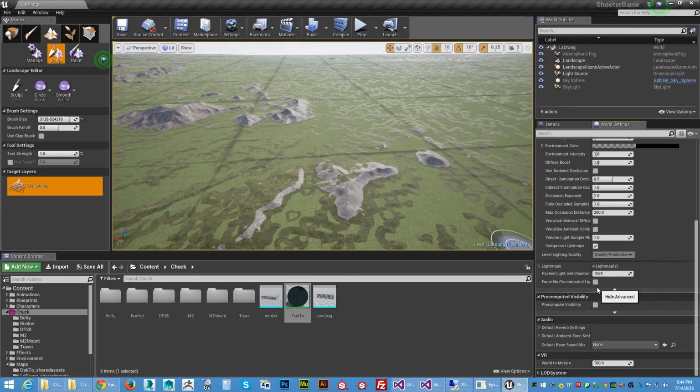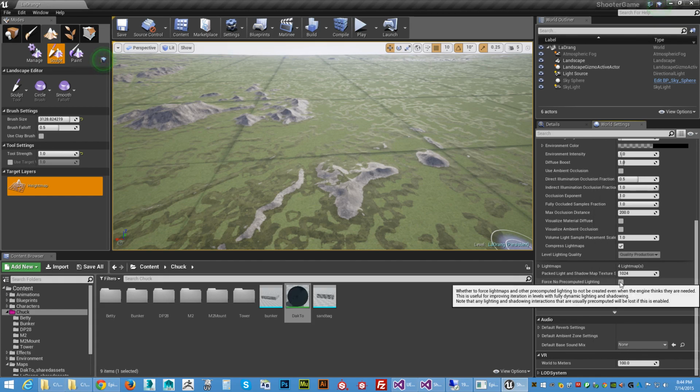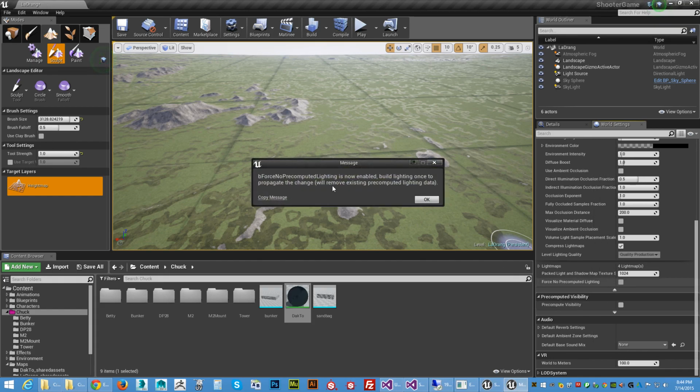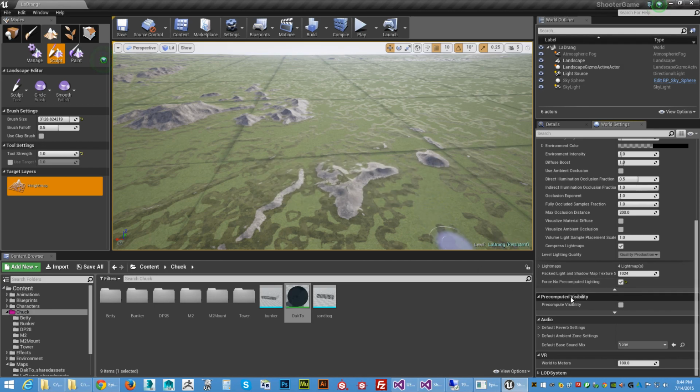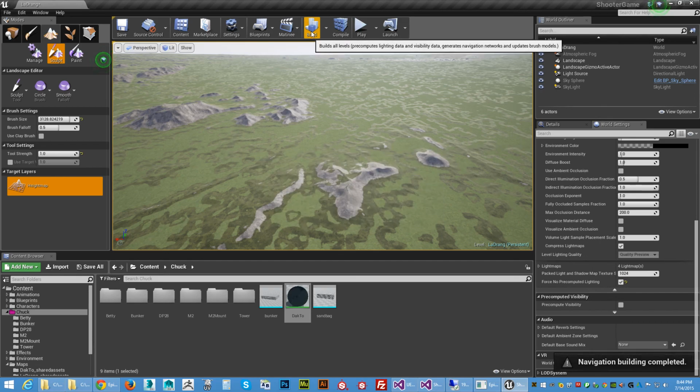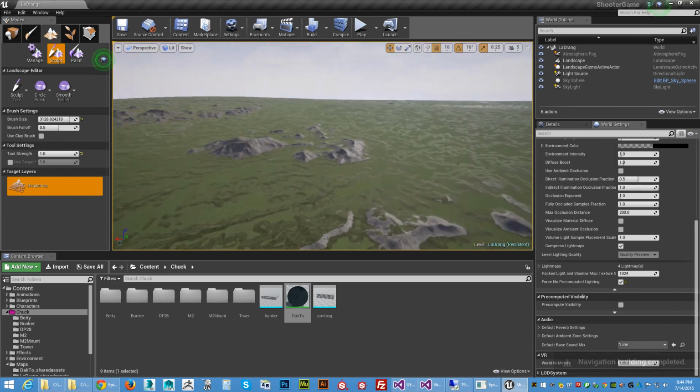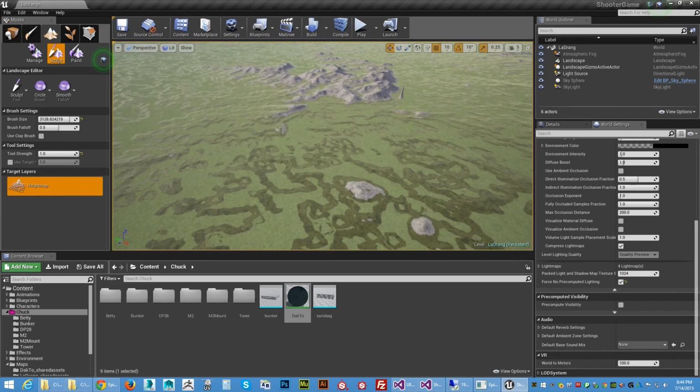We want to click Force No Precomputed Lighting. It's going to ask, and we're going to say yep. And now when we build lighting, it's instant, and it takes care of all those crazy shadows and whatever.